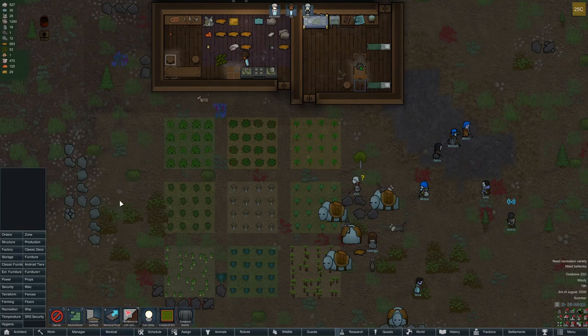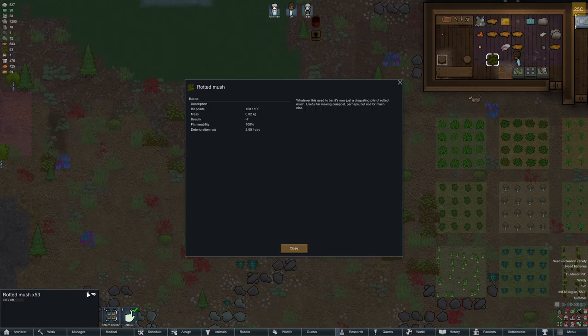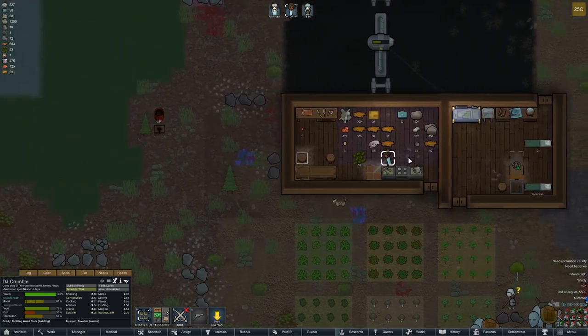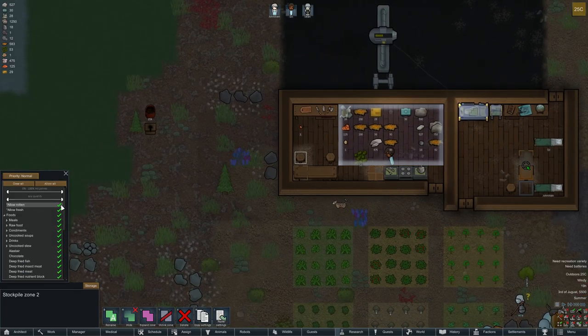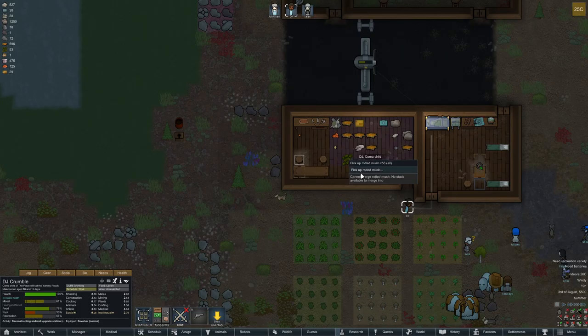Negative 5 attribute. I don't know, but I want this. Can I not haul this out of here? Can I not clean? No stacked... rotten mush. No, cancel. Does not allow rotten mush in here? That seems like a bad thing for the first bar, so we just won't allow rotten. Should pull that out of there, right?